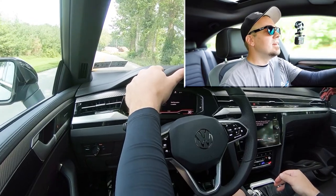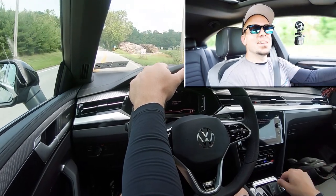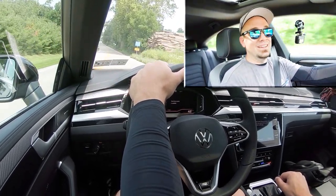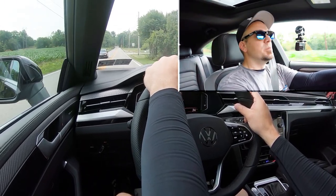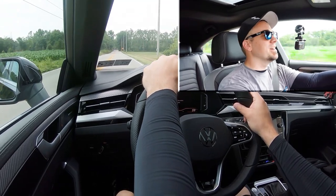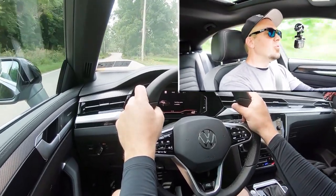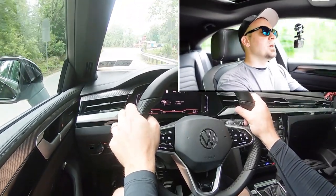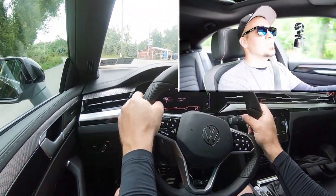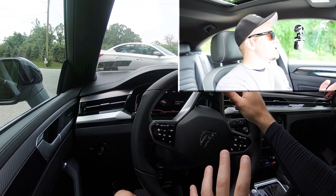Now let's give full control back to the car and do one more acceleration test with the Arteon in full automatic control. In three, two, one — go. There is turbo lag, but once it gets up in the RPMs it is very quick without a doubt. That turbo lag is unfortunately typical of turbocharged engines unless they have a mild hybrid system. Volkswagen, if you want to add a mild hybrid system to the Arteon, that would likely eliminate the turbo lag and probably add some MPGs as well. Still, it's plenty quick and you won't have any issues merging onto the highway.